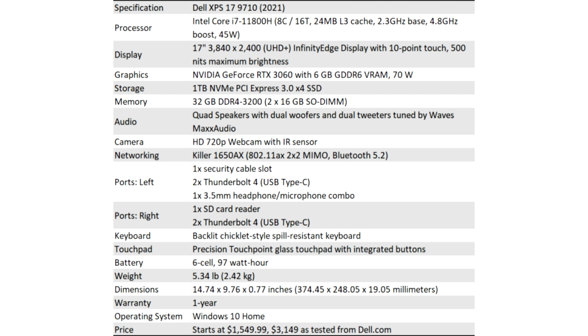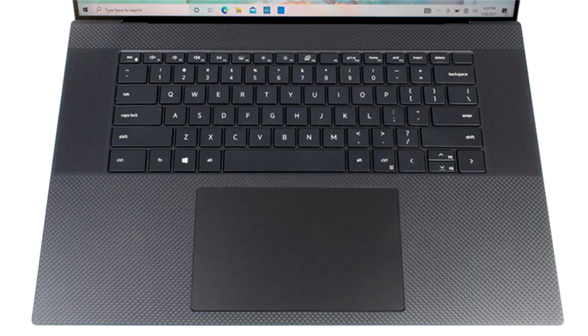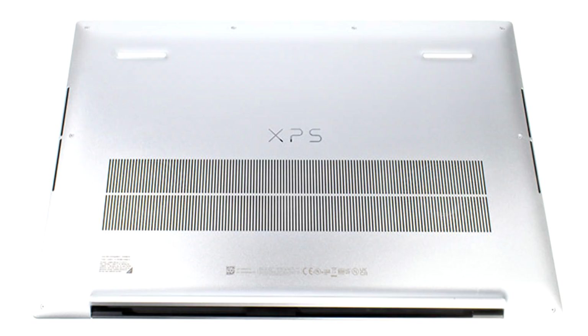Gaming performance is also solid, but it's a little less standout, thanks to the lower thermal budget the XPS 17 affords. That reduced power paid off in acoustic and thermal performance, though performance was a little lower than comparable GPUs in gaming-focused notebooks, which was to be expected. The new XPS 17 is still plenty fast for playing just about any of today's biggest game titles, though.